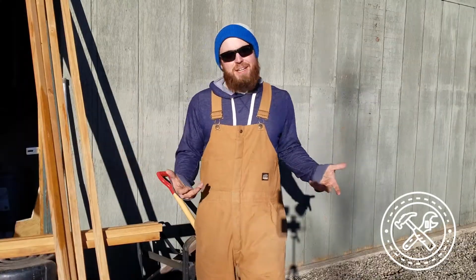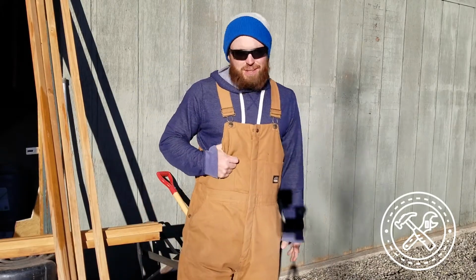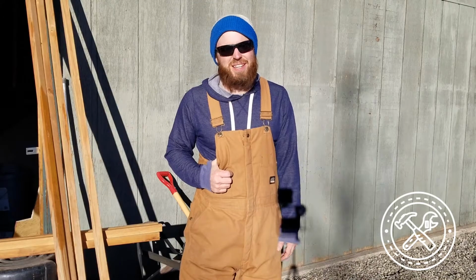What is that? What is it? It's a place to put your firewood outside so it doesn't get covered in snow. You can already see it's already snowed here. I'm a little behind, but we'll be okay.